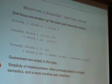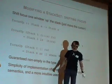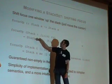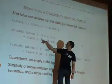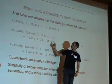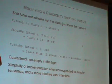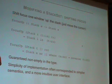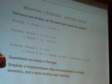Here's an implementation of how we modify focus. You have a stack with the current window, windows to the left, windows to the right. You move focus up by taking the window to the left and making it the current window, then the previous current window moves to the right. Really simple transformation. It's guaranteed to be non-empty by the type — we use types to check things like that. The simplicity of implementation was used to guide us towards the right API. When it's beautiful and clean like this, it means we probably got it right.